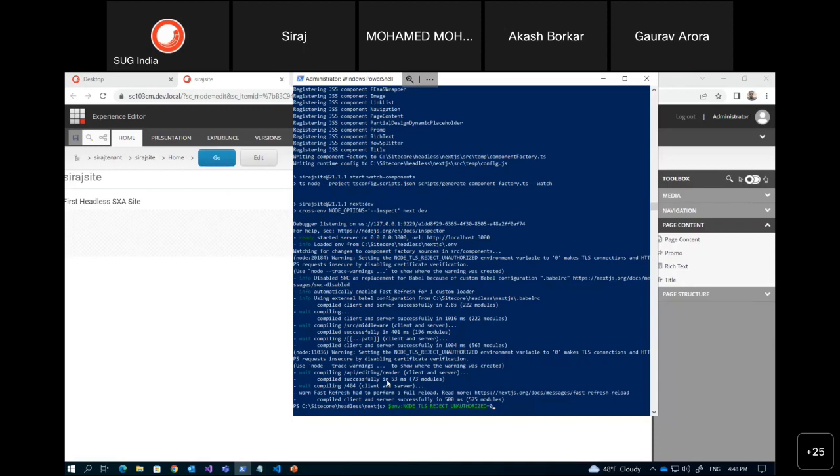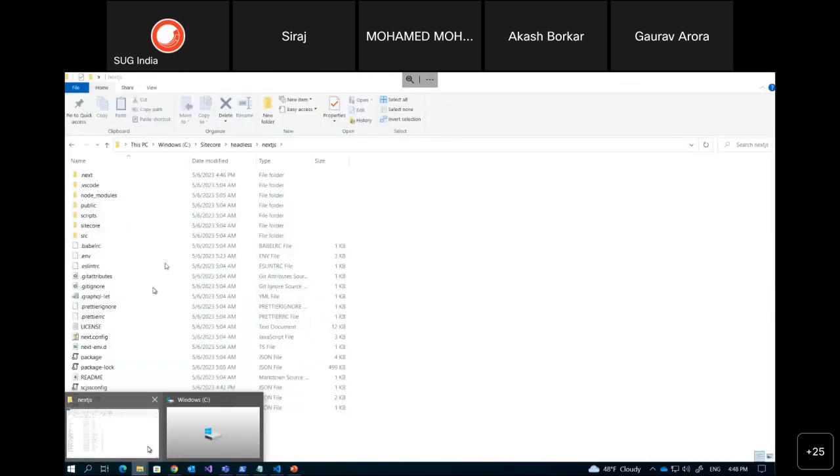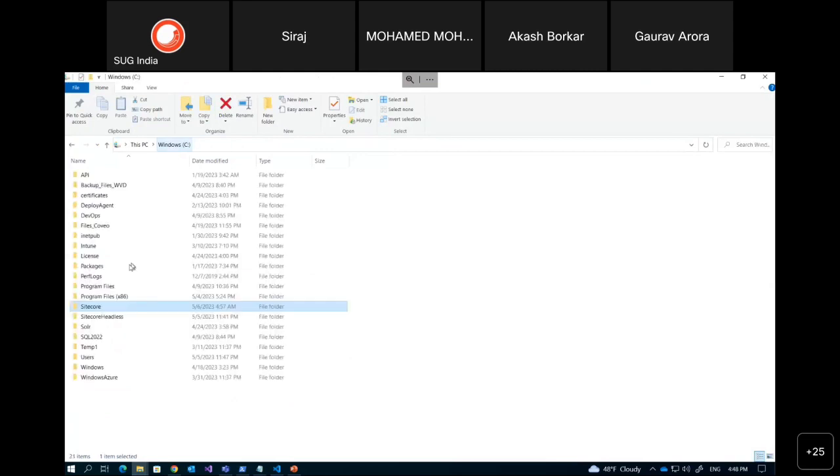And you can ask whether, after this setting, this particular experience editor will work or not. No, there will be one more error as well. I can tell you what the error is: the JSS editing secret key is empty. That is the one error. What does that error mean? We have the Sitecore virtual directory. I can go here, to the network.